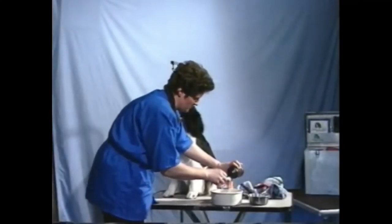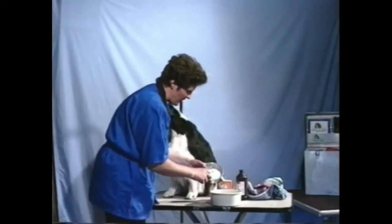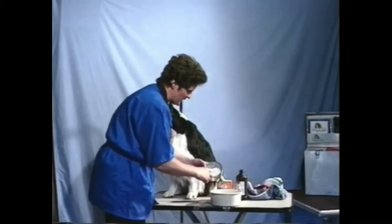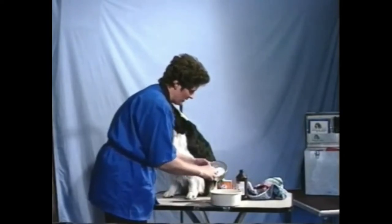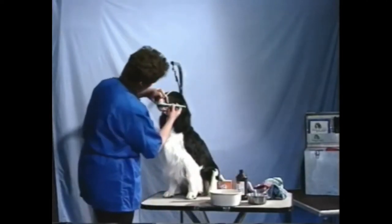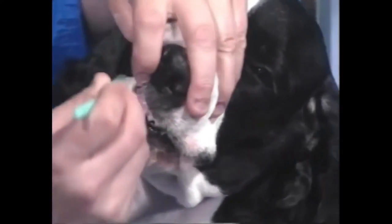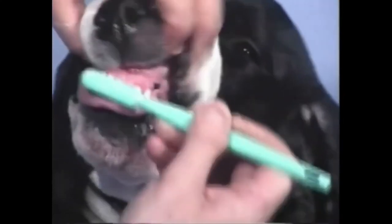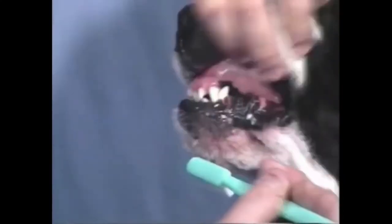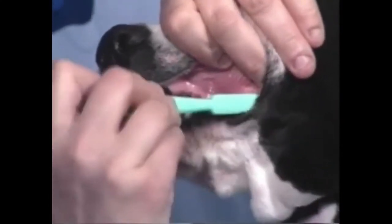I know some people like to use toothpaste. Really, this is a much better product to use on the teeth. It is going to polish the teeth. It will whiten the teeth. It's much healthier for the gums. If you can get your dog used to a commercial toothpaste that has the baking soda and peroxide base, that's fine too. I've tried some of them, and the dog seemed actually to object less to this passive peroxide baking soda compound than to the sweeter saccharin tasting toothpastes on the market for kids or people.